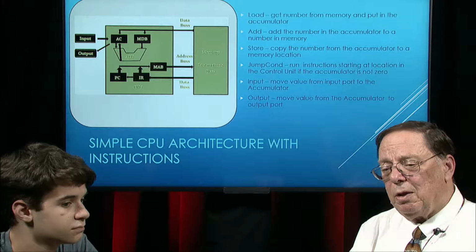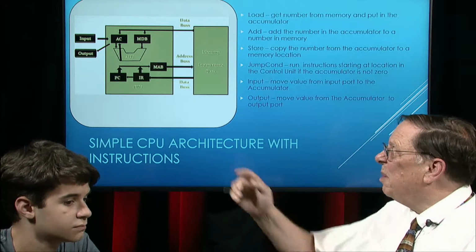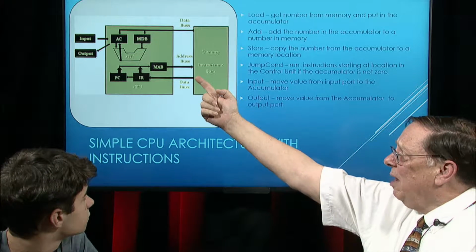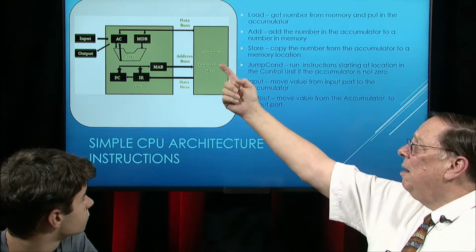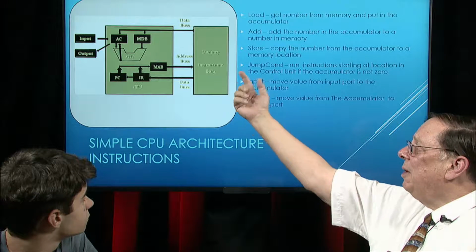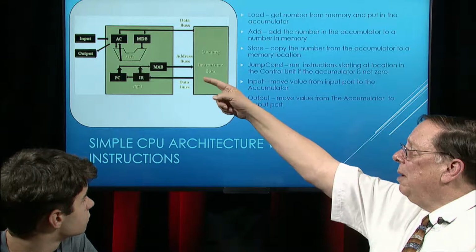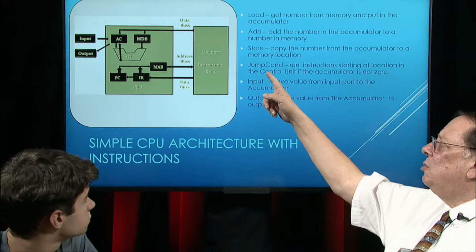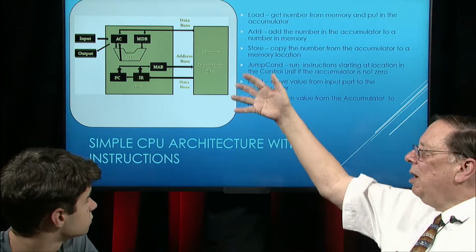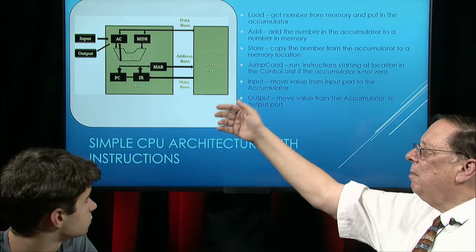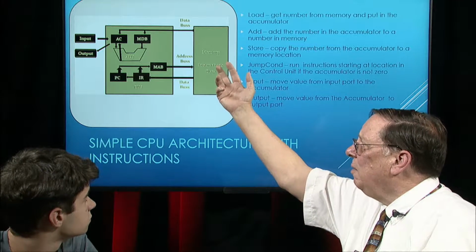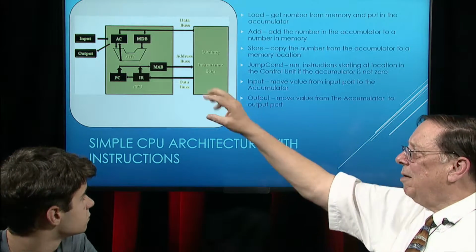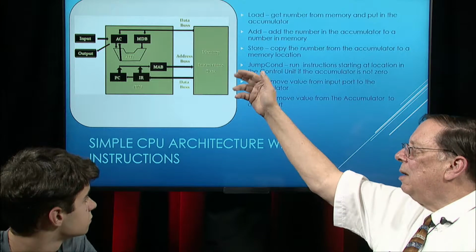Those instructions include a load instruction that will take something from the memory and put it into the accumulator. We have an instruction called a save instruction that will take what's in the accumulator and write it into the memory. We have an add command that will take something from memory and add it to what's in the accumulator, and put the results in the accumulator. And then we have a jump conditional command which will change the flow of the execution of the program by taking a value from an instruction and putting it in the program counter. So that will tell us to start from a different location in the memory to run the program.